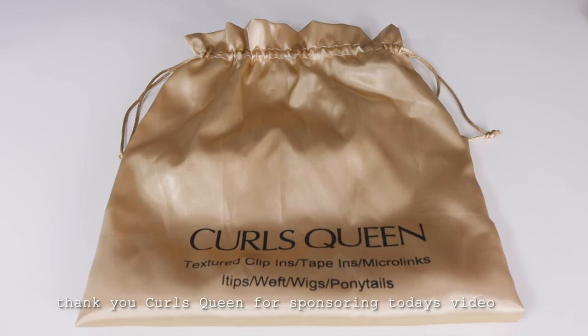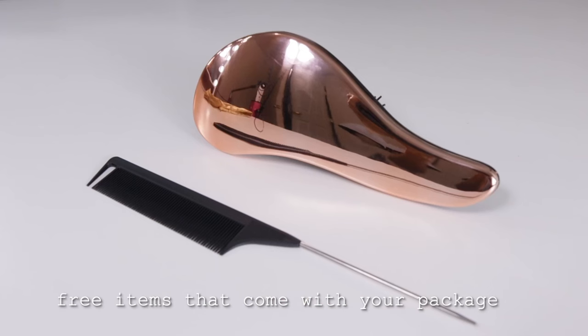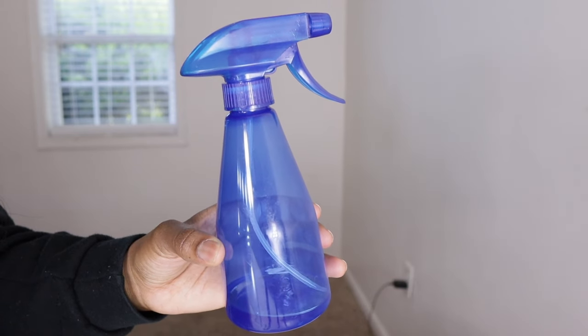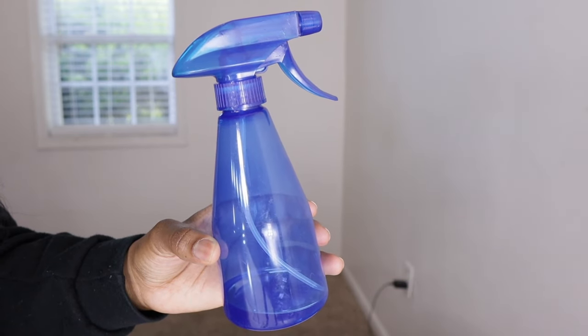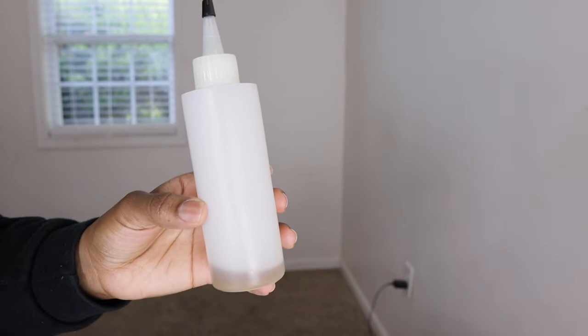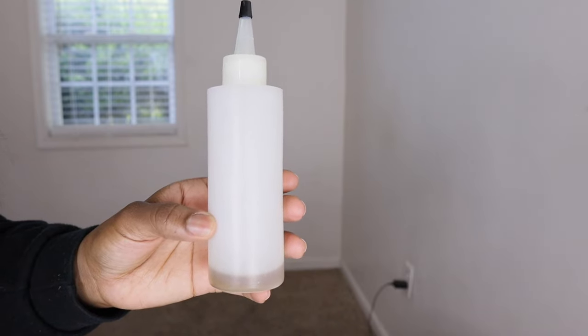So today's video, I'll be showing you how to install tape-in extensions using Curlsqueen hair. But first, I want to show you how to remove the extensions and how to replace the tape. So to remove the extensions, I'm using 91% alcohol and black castor oil. They do sell products already made on Amazon. I'll make sure that I link that down below.